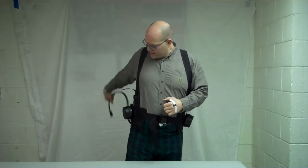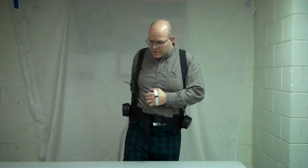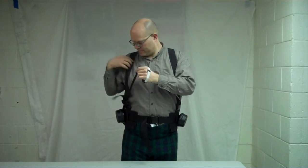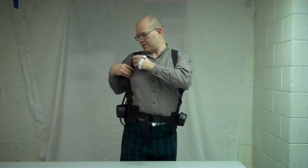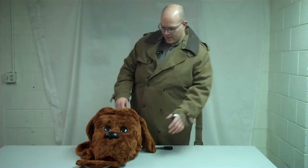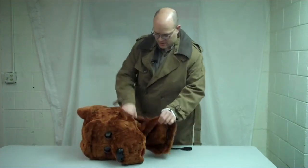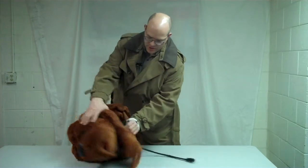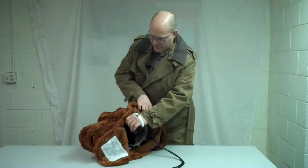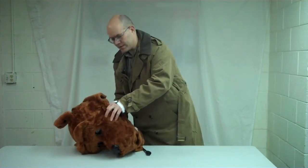Before you put on the rest of the costume, make sure that this cable is someplace where you're going to be able to find it. I like to tuck it right there. That way, once I get the head on, it's easier for me to know where I'm going to connect this. Maybe get this a little bit tighter to help stay in place. Like that. Once you've got your trench coat on, you can put your head on. Again, make sure that your chin strap's a little bit looser so you can get your head in place, and then you can tighten it up afterwards.